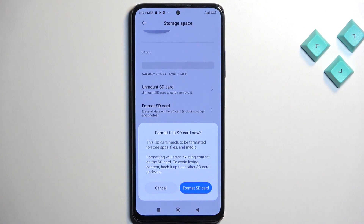When you click on it, it will give you a pop-up letting you know that formatting your SD card will result in all the data on it being completely removed. Now if you keep anything on your SD card that you don't want to get rid of, make a copy of it somewhere else, for instance your computer, and then proceed further with this.